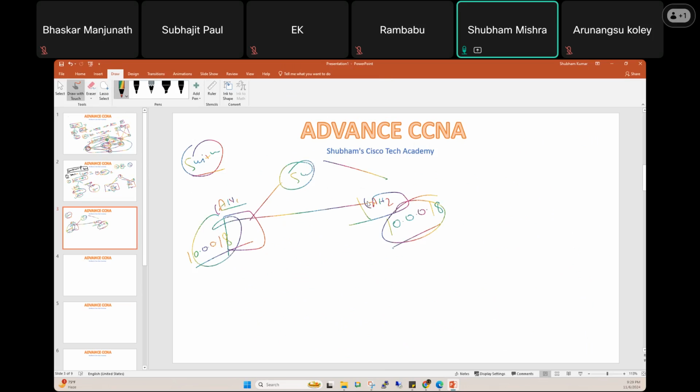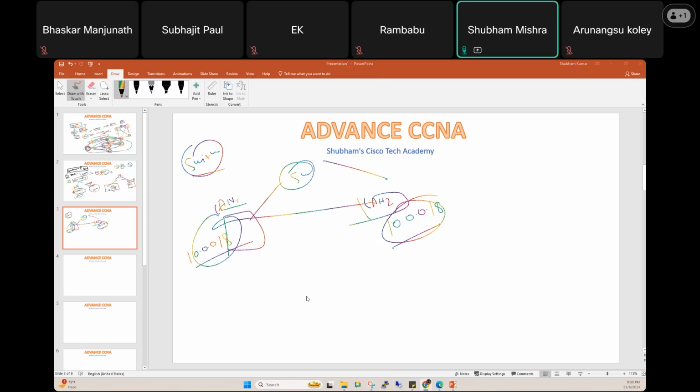There is no problem. Clear, everyone? So what is the conclusion? The conclusion is, if you are using a switch, you will be able to make communication possible within the same network. But if you want to make communication possible between two different networks, you need a router. Clear, everyone?